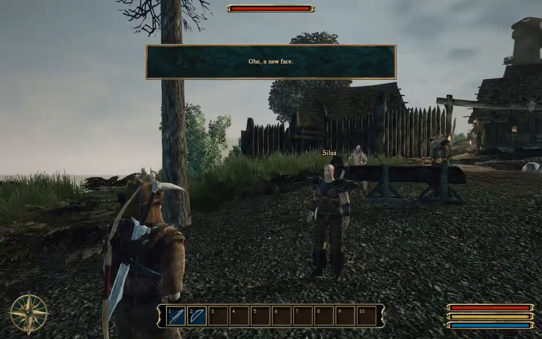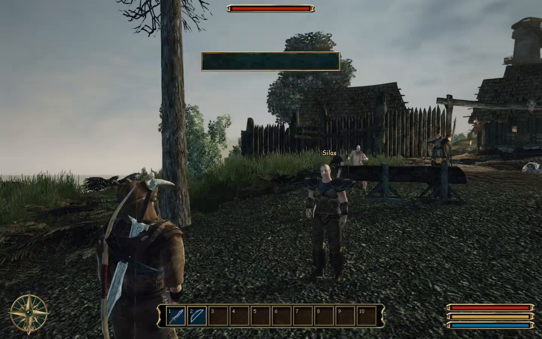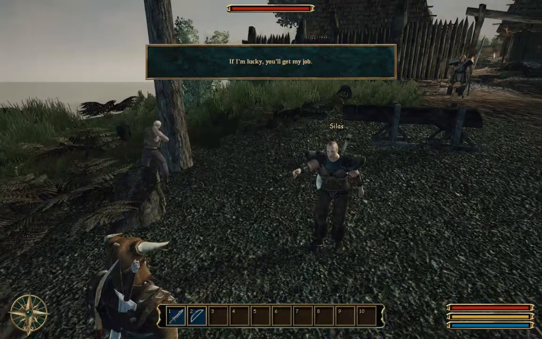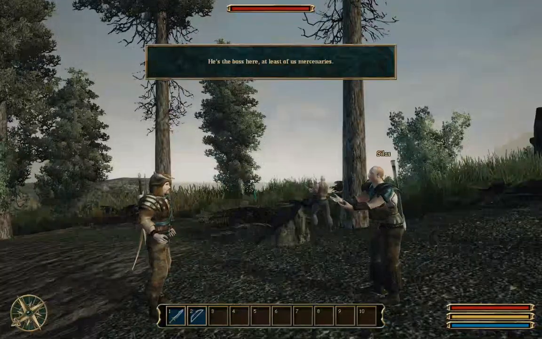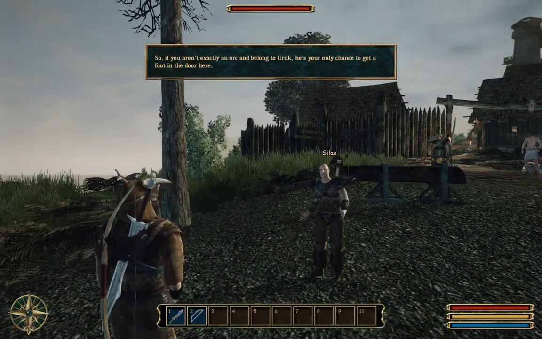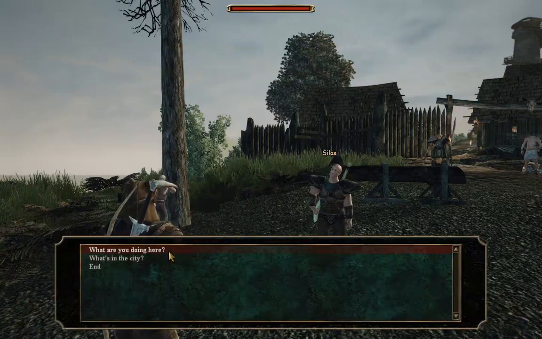Ooh-hoo, a new face. I'm a mercenary. My name is Silas. I am another poor devil just trying to get by. I know what it's like. It's the same with all of us. Report to Buford. Maybe he's got some work for you. If I'm lucky, you'll get my job. Who is Buford? He's the boss here. At least of us mercenaries. So, if you aren't exactly an orc and belong to Yurik, he's your only chance to get a foot in the door here. You'll find him at the end of the main street. He's usually standing outside his hut.